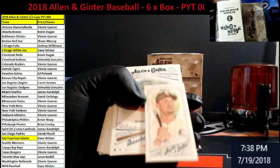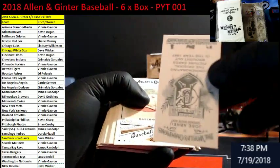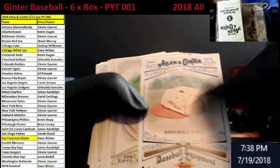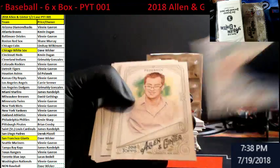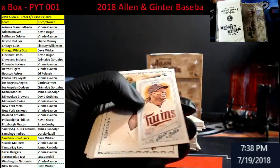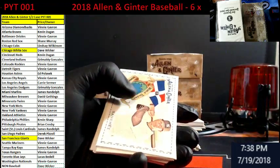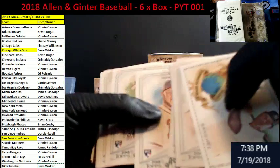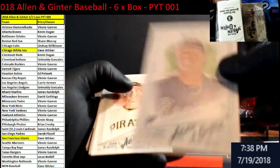Russell Fulmer, Kepler Hurt. That's an Abreu. Has the logo on the back. These are just cool, man. Sano, nothing on him special. Oh yeah, we got a frame coming up, guys. Good luck on it. Kuna rookie.